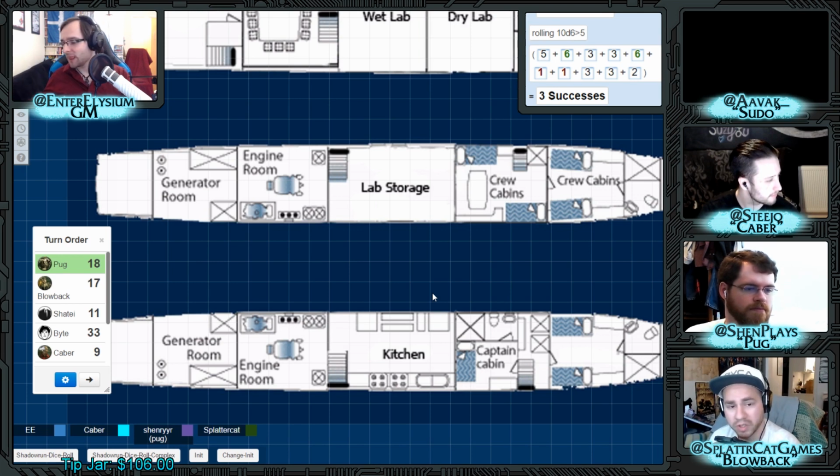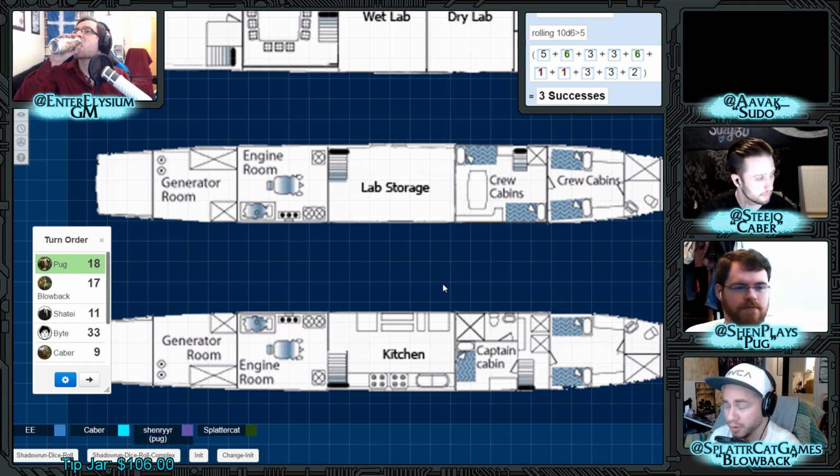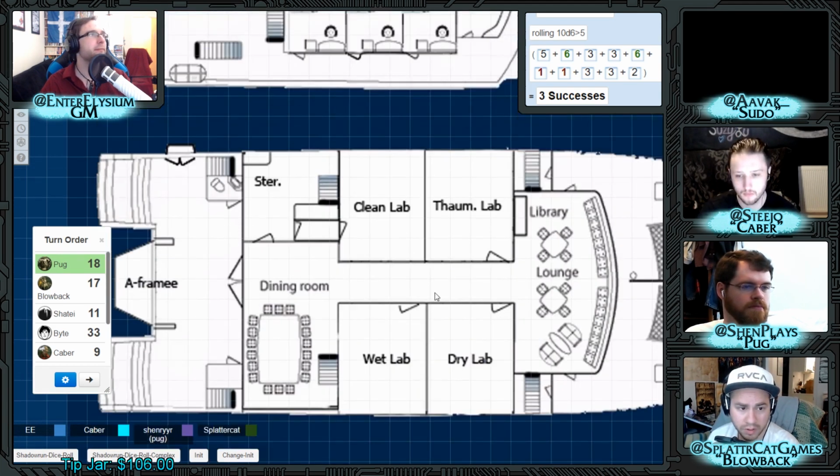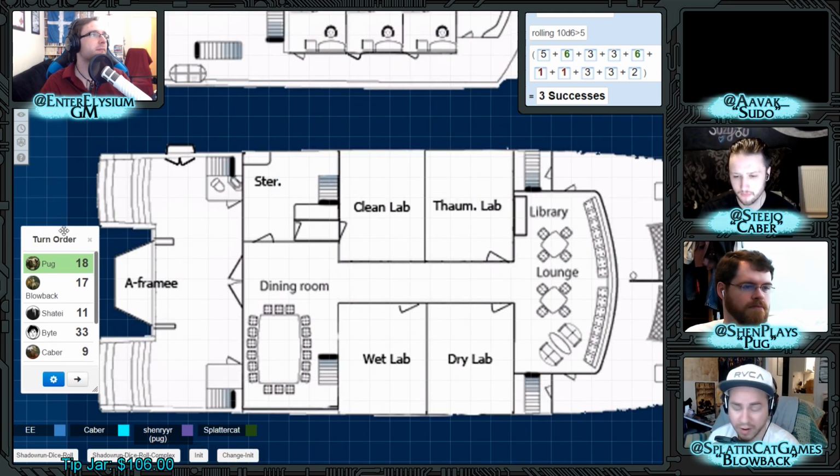The other option is we cause some sort of, I doubt this would work, because if this is a Satyr Krupp boat, it's going to be really well defended on a technical end. We attempt to hack the engines or bust the generators. But even then, we've got to get security to go down to the lower decks and keep them there long enough with all of their sensor equipment bugged out. I guess we could scuba in. It looks like they've got a moon pool. It's possible that we could scuba in from there.